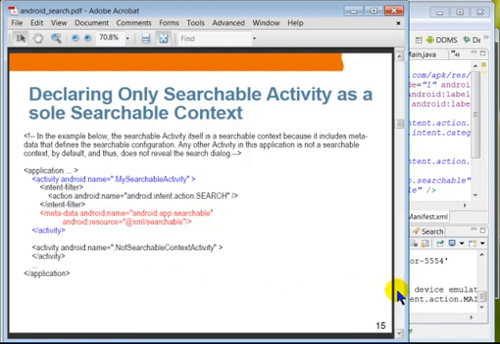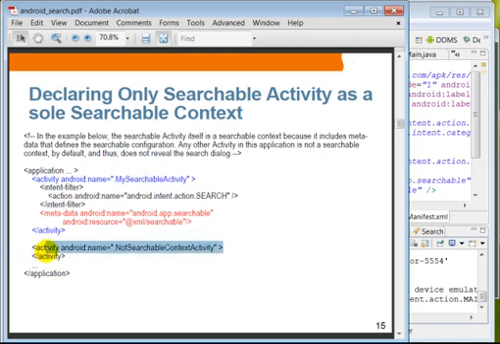So let's see how we can do that. Here, I have my searchable activity as a searchable activity. At the same time, I'm making it a searchable context activity by having this metadata. So when a screen is presenting UI from this activity, and if a user presses a search key, then the search dialog will get displayed.